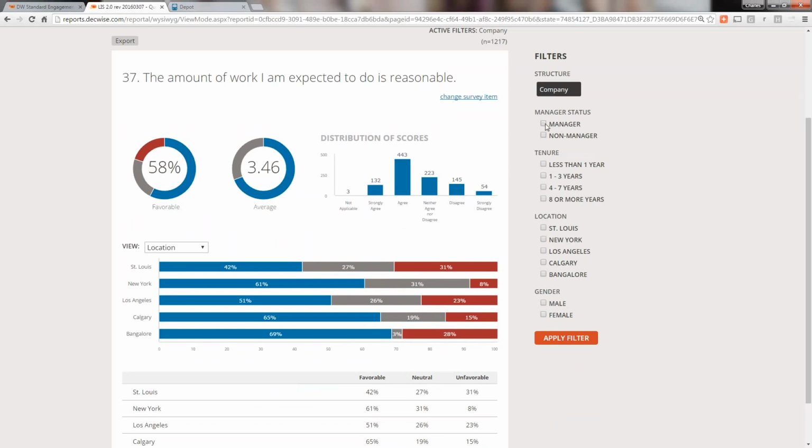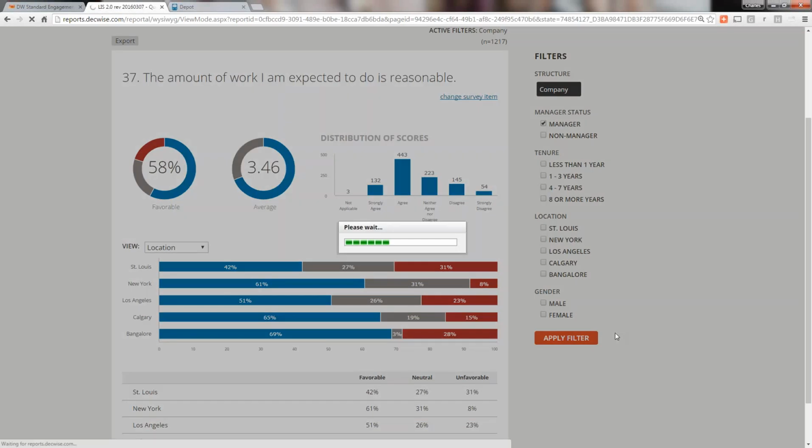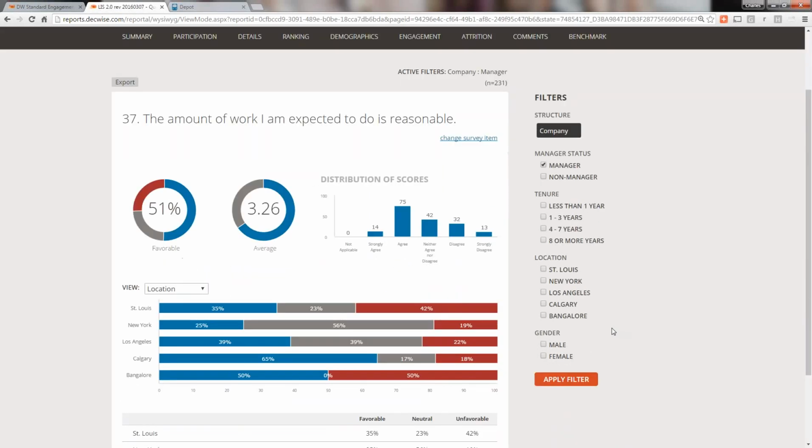You can say, okay, now is this just my manager, is it all employees or just my managers? Who's feeling it worse? And so here you can see New York managers actually have the most unfavorable responses when it comes to being overworked or feeling if their work is reasonable. So those are some of the insights that you're trying to understand when you're looking at some of these responses, because again, if you see a low scoring question, you're wondering, okay, is that everyone in the organization or is that a subset of the population of some sort, and where is this really most acute and where should we focus our resources?